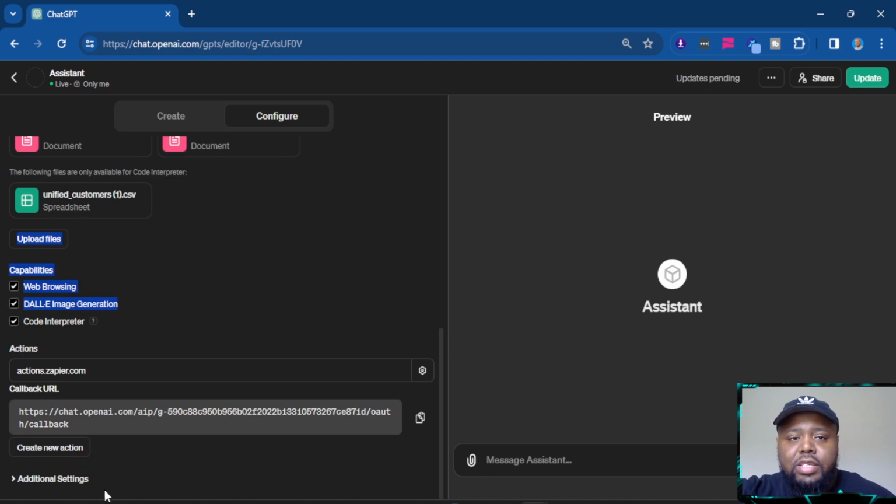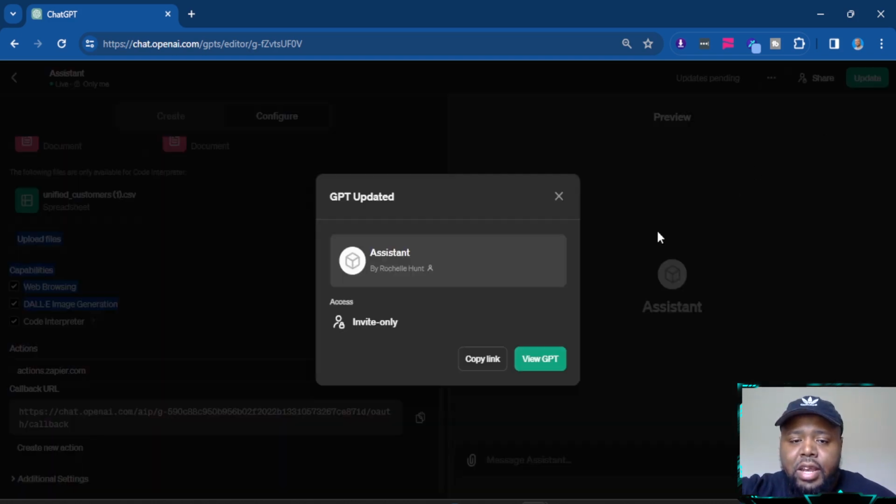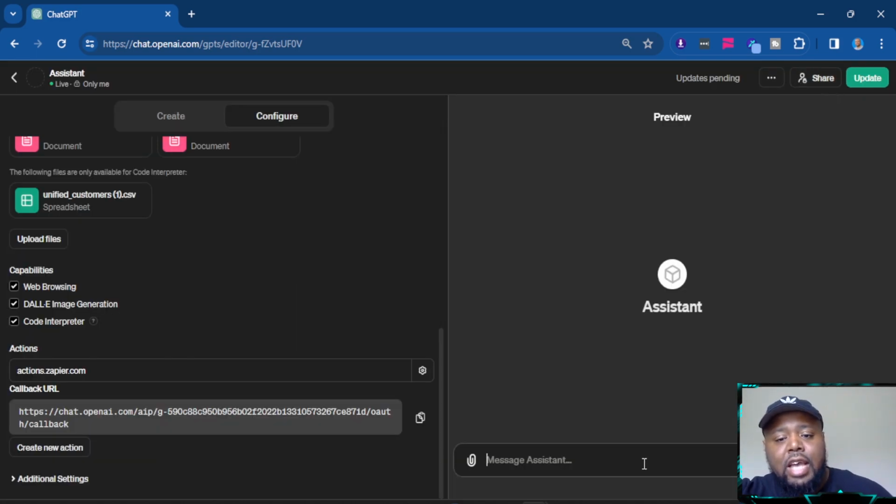So now that this is set up, I click the update button, and it's going to ask if I want to do invite only or if I want to publish. Since I've already built this one, it's going to ask you to publish publicly, and you can do that also. If you want to create a public ChatGPT, you need to give it a privacy policy. You can easily, honestly, have ChatGPT write one of those up for you, stick it on the website, and add it to the GPT. So now that it's updated, let's see how it works.